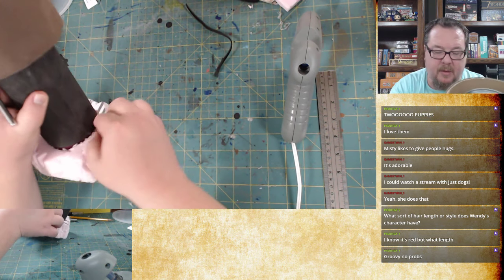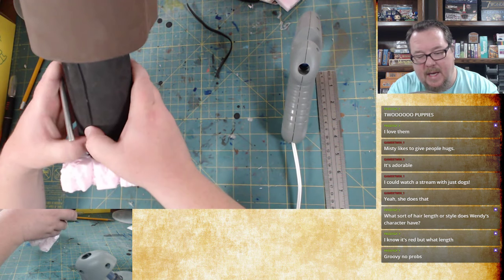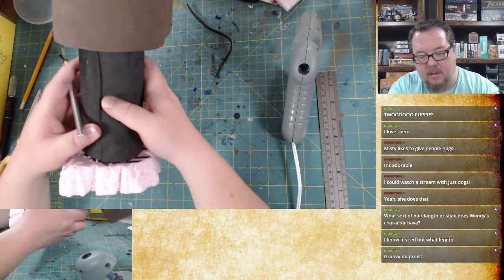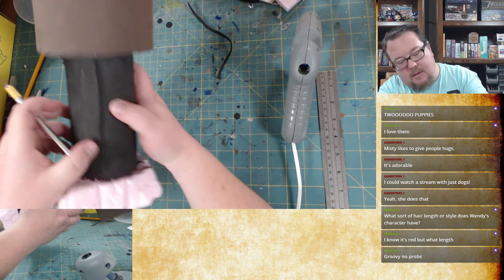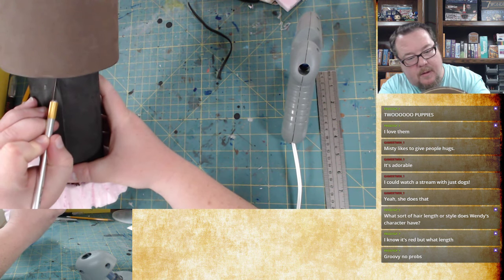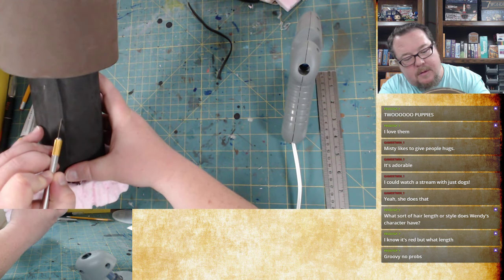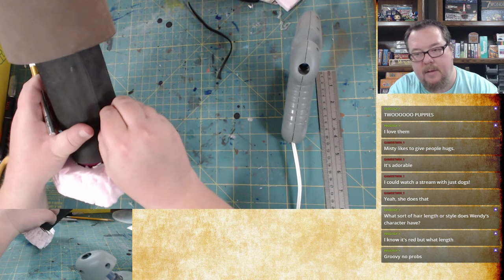Now, there probably is a better way I could have done this, but you know what? Winging it is fun. So, I've got a good connect here. Up here is a little off. So we'll just keep trimming little bits until we get it right. It's cool.